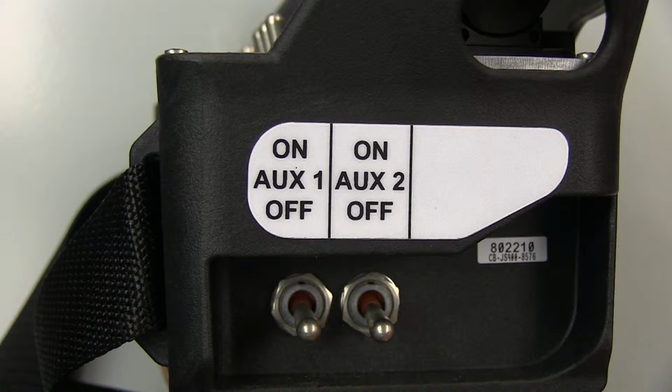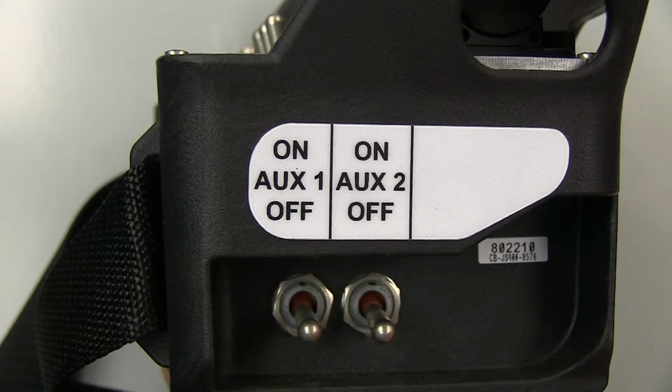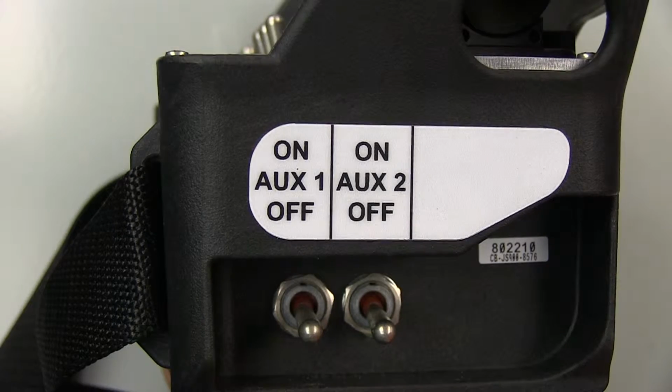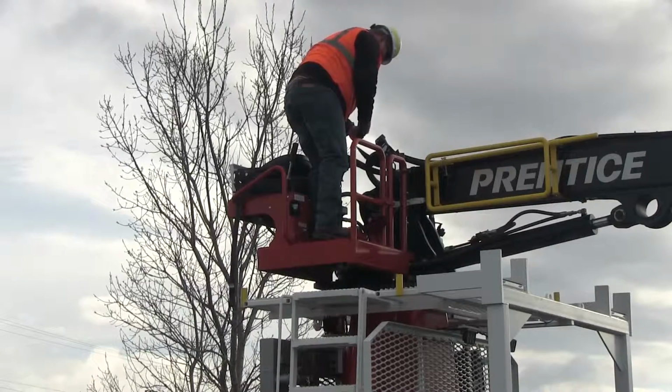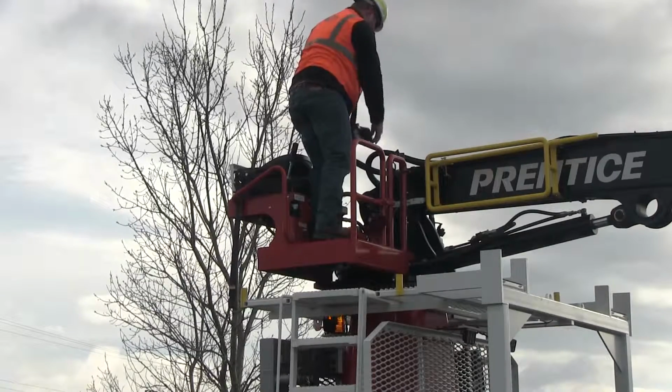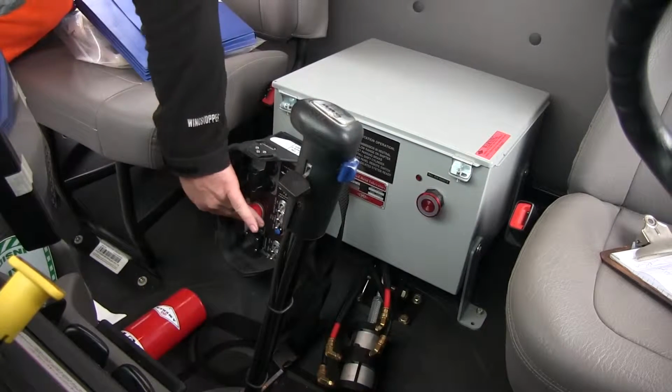There are two auxiliary switches on the right side of the console box. They must be in the down position during system startup. These two switches are not used on CSX trucks. The console box is water resistant and designed for outdoor use, but not outdoor storage. Always store it inside the truck cab with the machine stop button down when not in use.